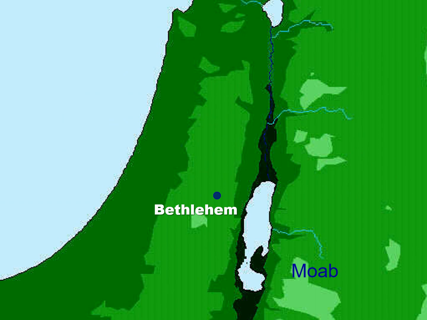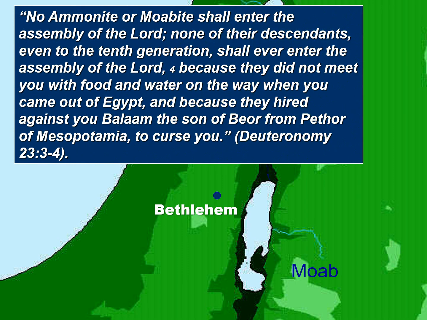They are leaving Bethlehem — leaving the promised land, the land that God gave them — and they're going to Moab. Moab is outside the promised land; Moab is one of the traditional enemies of the people of Israel. In the book of Judges, the Moabites had come and invaded and given them all sorts of problems. Because of that ill will both ways, the people of Moab and their neighboring cousins the Ammonites had been put under a curse. Deuteronomy chapter 23 talks about how no Ammonite or Moabite shall enter the assembly of the Lord — none of their descendants, even to the tenth generation — because they did not meet you with food and water when you came out of Egypt, and they hired Balaam the son of Beor from Pethor of Mesopotamia to curse you. And so that's the place where this man and his family leave the promised land and travel to Moab.